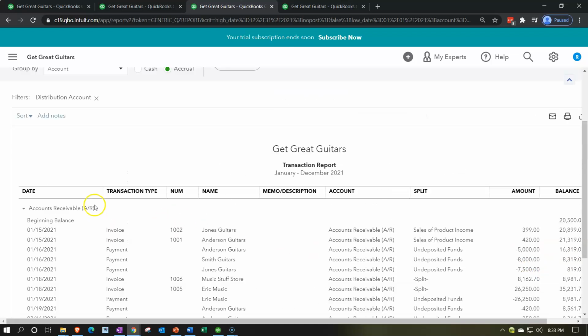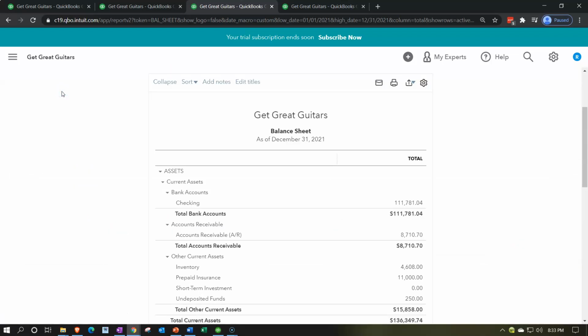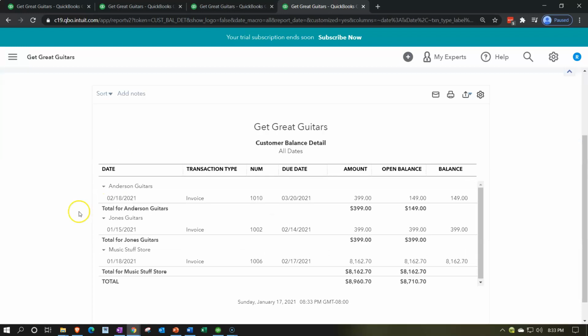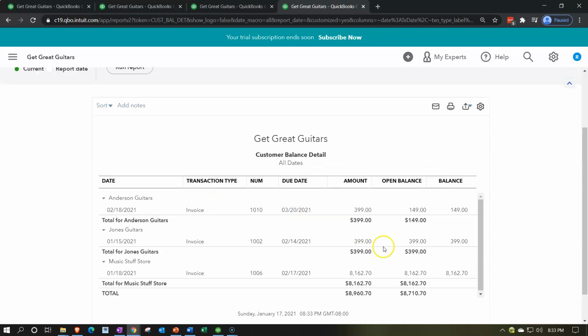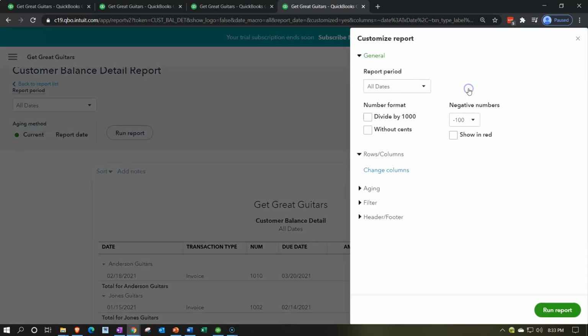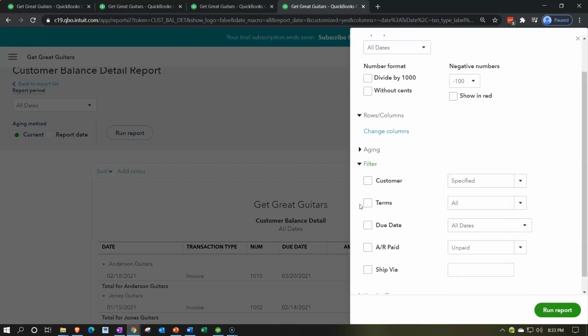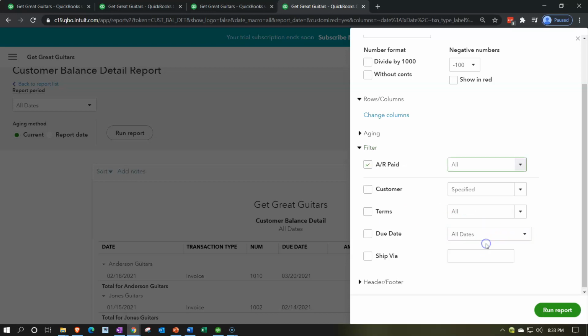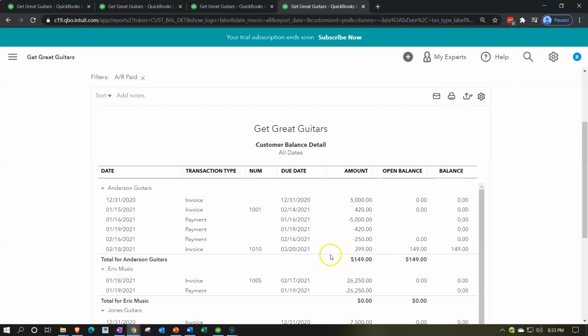We could see that also if I go back up top in our detail report by customer, go into the tab to the right. Let's refresh this report. And in the Anderson item up top, we have the invoice. It's not showing the payment right now. Let's scroll back up top, customize this report, and go to the filtering options. And I would like to see the paid. I want to see all items here. So we'll say all items in the filter and then run that report.